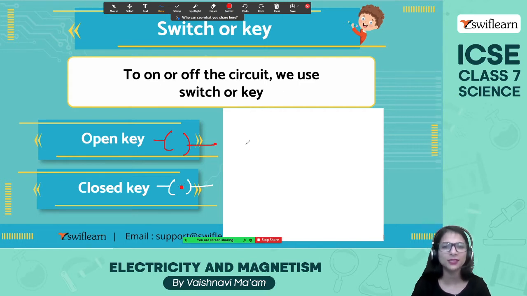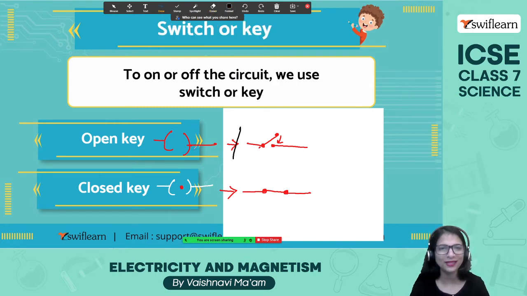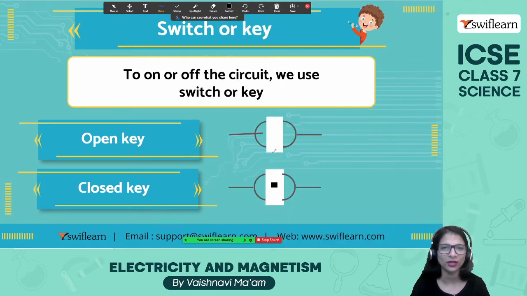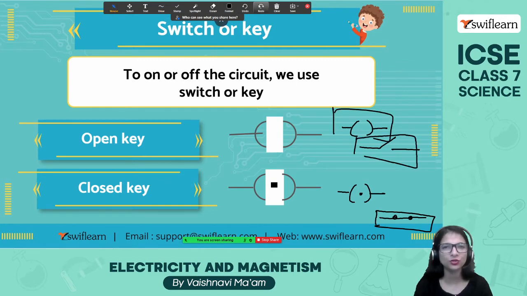There is another symbol as well for an open key or switch like this. Okay, so it represents कि ये open है. And if this part is over it, अगर ये part इसके ऊपर आ जाए तो obviously it will be closed. So it represents closed, it represents open. So there are two different symbols. Whatever symbols you want to use, you may use. So for open key one way, another way is the shown one. So either you can use a bracket with a dot, or you may use it like this or this. Okay, so closed के लिए you have used a closed symbol. This is for open, this is for open. Whatever you want to use, you may use over here.